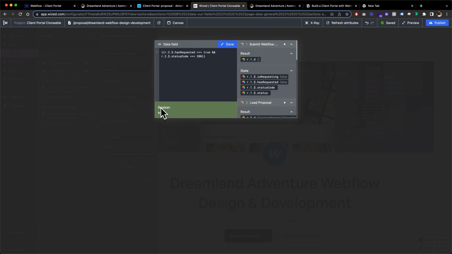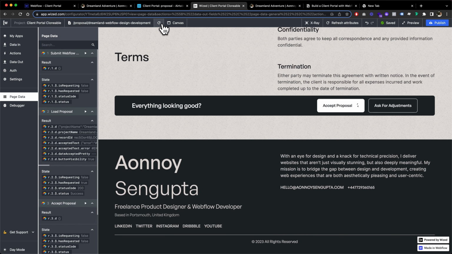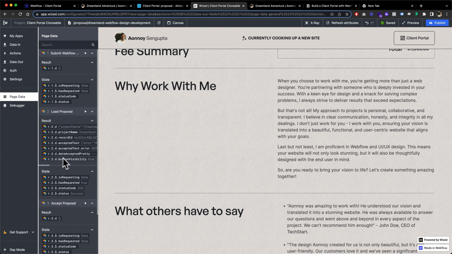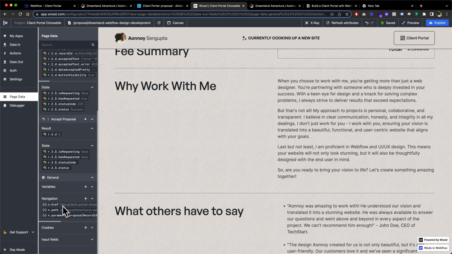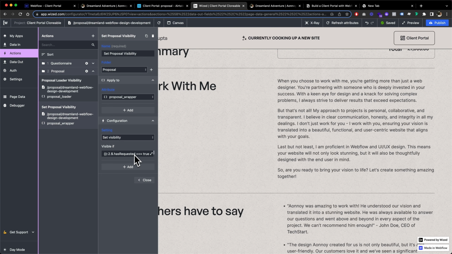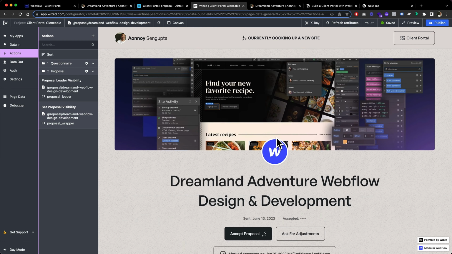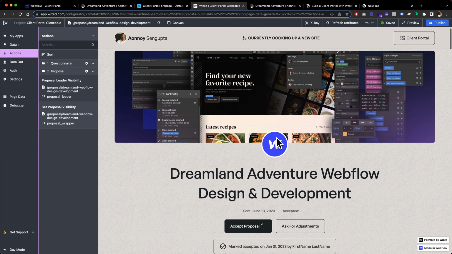At the moment, you'll notice that the Boolean is coming across as true. That is because if we head into the page data and refresh the page, and I scroll down, you'll notice that the proposal record ID is being filled in. That's because of our JavaScript code. It's grabbing the proposal record ID and filling in the parameter right here, and because of that, our action is coming across as true. So let's see if this is working, if our loader and the content are loading up. Okay, perfect. It's loading up.